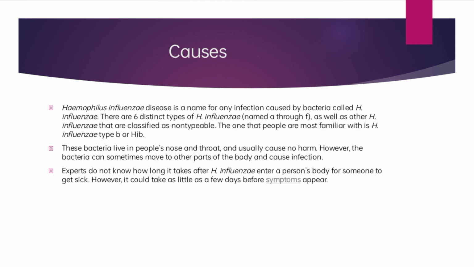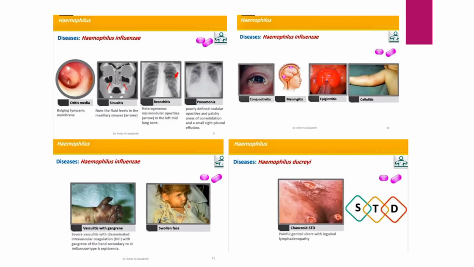Causes. What are the causes? People who are easily infected with Haemophilus influenzae get throat pain and nose pain. Haemophilus influenzae enters the body parts and sometimes causes sickness. It is one of the symptoms that can appear a few days after Haemophilus influenzae infection. These are the diseases of Haemophilus influenzae infection.